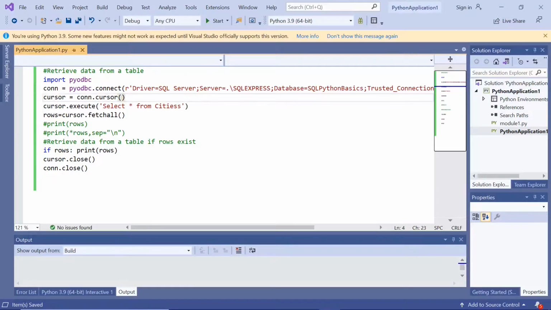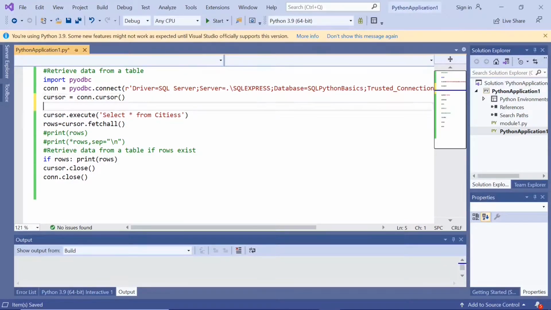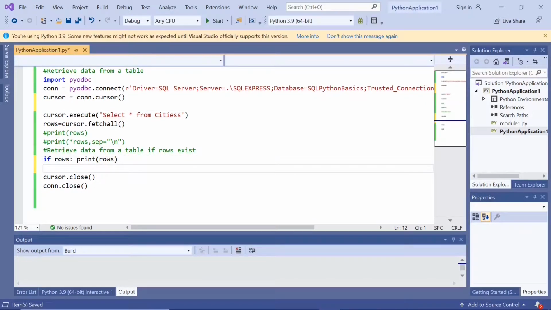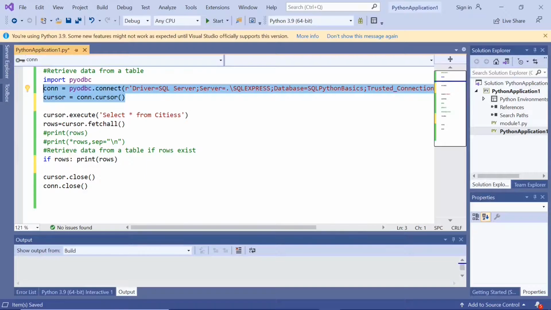So let us separate this part, because we need the cursor.close and connection.close, and this connection initially we need, and the cursor we need this, and here cursor.execute select star from, go back to the city.